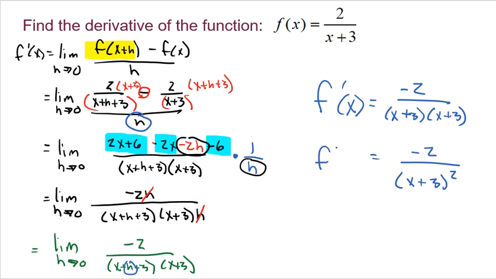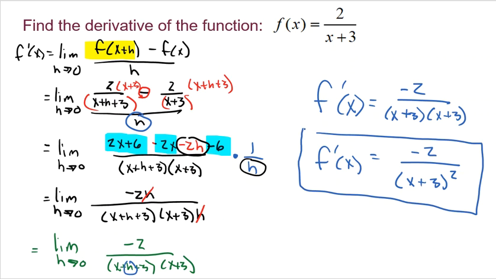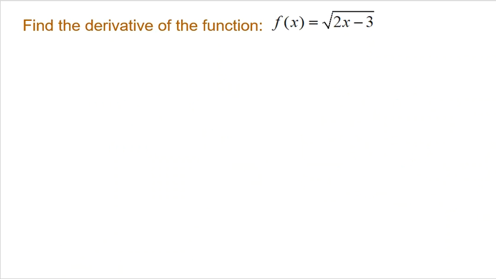So the derivative, right? What's the derivative? A formula to find the slope of a tangent line at any given point I want is right here. Kind of weird, kind of ugly, but actually, if you go back and follow the steps of this problem, it's not that hard at all. So the final answer, the derivative that can be used to find the slope anywhere I want of the tangent line is negative 2 over x plus 3 squared. Pretty nice problem. All right, let's do another one here, another square root problem.